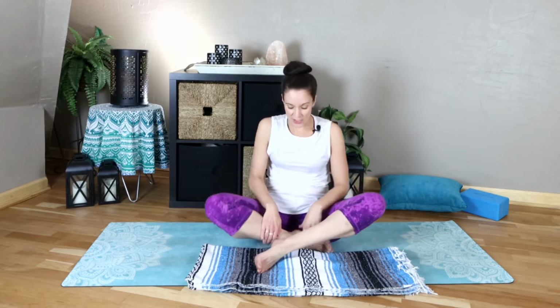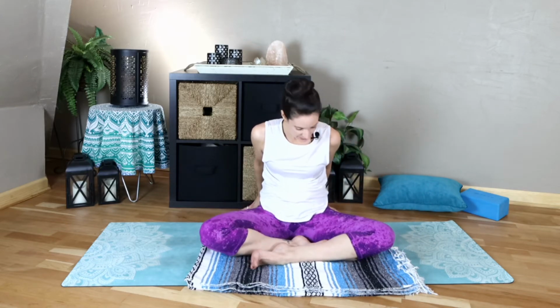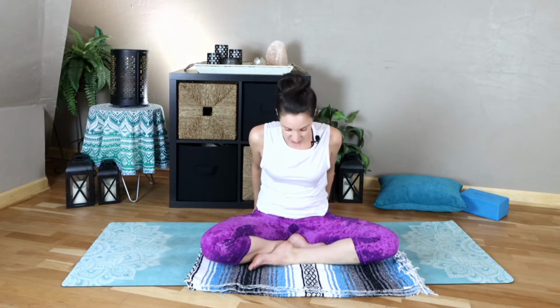So whatever leg has been in front, switch to the other leg being in front. Hands come behind you. Inhale, torso lifts. Exhale, hips reach forward. So it's just small to begin with. And then maybe the second time, walk the hands in a little bit closer. Inhale, lengthen. Exhale, hips reach forward.